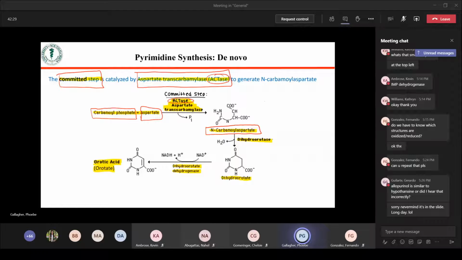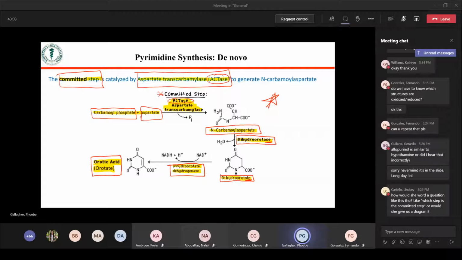So that's probably the most important part, but I would also memorize dihydroorotase to make dihydroorotate, because that's really easy to remember since it's got a different ending, but it's kind of the same thing. And then dihydroorotate dehydrogenase to make your orotate or orotic acid. So I would definitely memorize the enzymes here. They're not too difficult because they're very similar in name to the products. But this is definitely an important slide to remember, and know that this is the committed step with this particular enzyme.